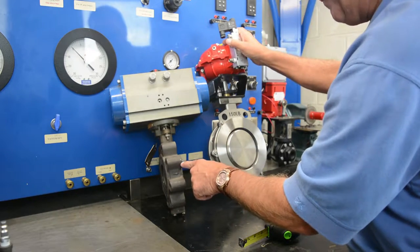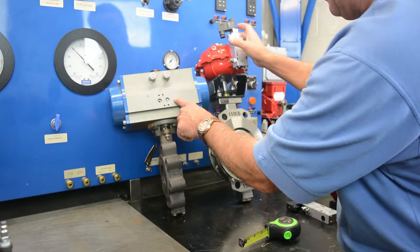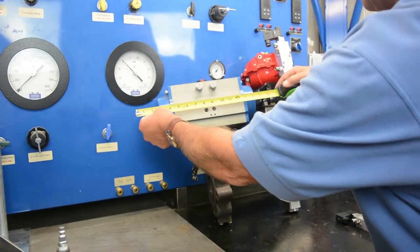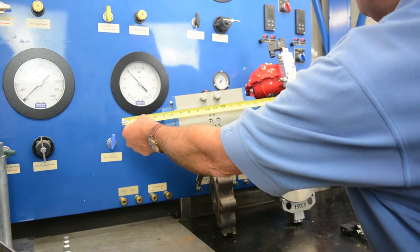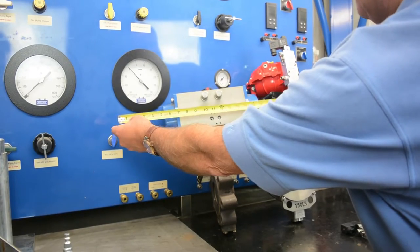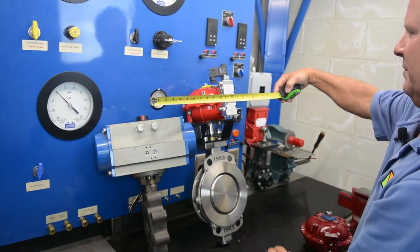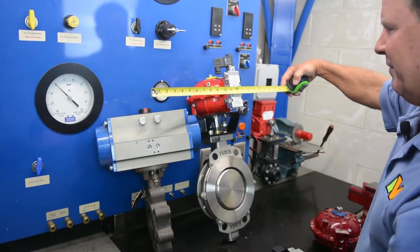This is showing a 3-inch valve with a rack and pinion actuator. If this was a 6-inch valve, this actuator would be, yep, you got it, that big, 21 inches. Imagine, look at the difference between this from here to here on the same 6-inch valve versus here. Look at that. It's such an unbelievable, compelling visual.